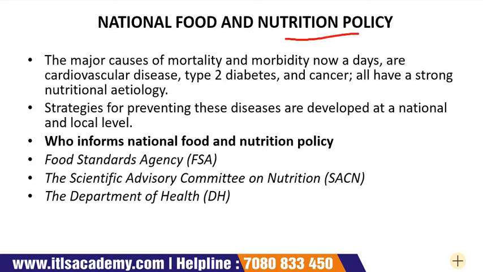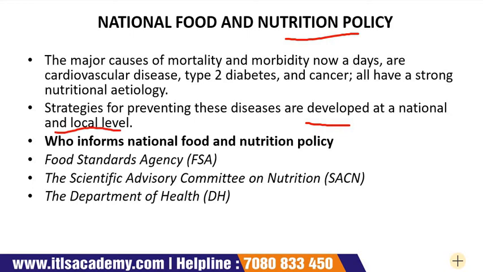The major causes of mortality and morbidity nowadays are generally cardiovascular diseases, type 2 diabetes and cancer, and all have a strong nutritional etiology. So both public policy and direct contact with the patient present the opportunity to reduce the risk factors associated with the major non-communicable diseases, that is poor diet, physical inactivity, smoking and obesity. Strategies for preventing these diseases are developed at the national and local levels.